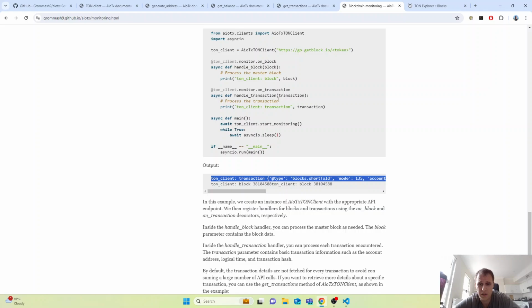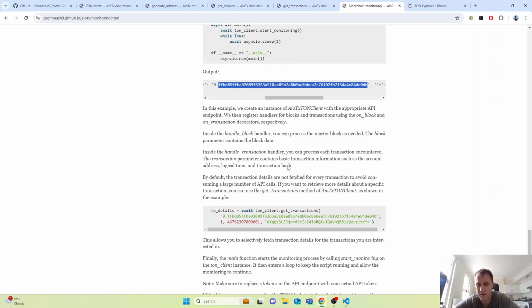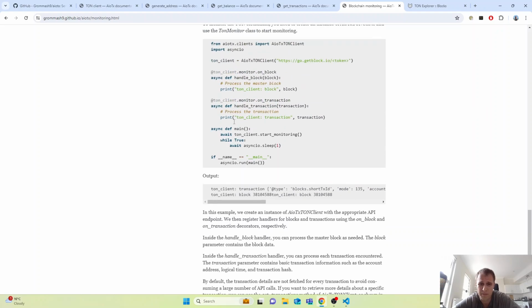So in the small transaction details you can see the account number, and if you're interested in this particular account, you can get the details. Or if you need to get all the transactions and all the logic, I think you should get a paid subscription on GetBlock or on TON Center, and you will be able to pull all of them.